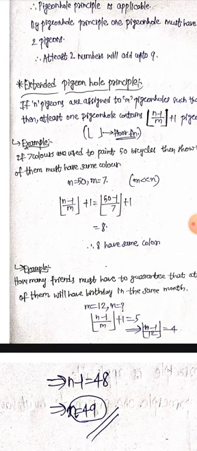So here, Extended Pigeon Hole Principle should be applied. So floor of n minus 1 by m, plus 1. So floor of 50 minus 1 by 7, plus 1. So 49 by 7, that means 7. Floor of 7 is also 7 itself. 7 plus 1 is 8. So 8 have the same color. In this case, we can solve these problems.